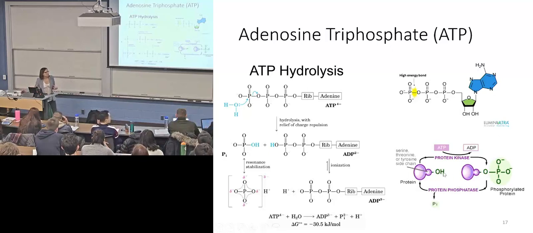But again, it's important to remember that this enzyme binds its protein, it binds ATP, it moves the phosphate over, and then things are dissociating, and overall that's very favorable for it to happen. Okay? But just breaking one bond, misleading.